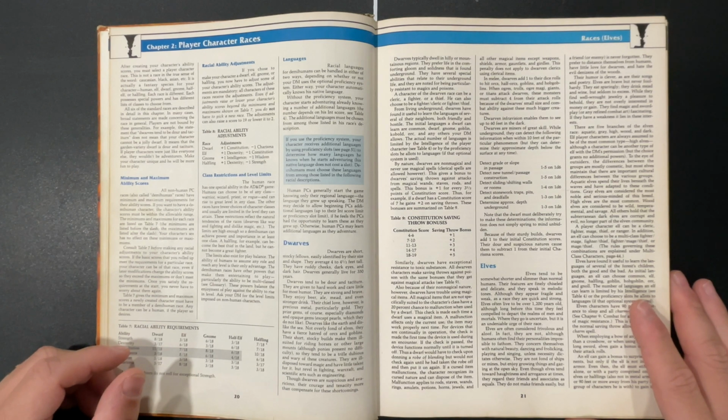After creating your character's ability scores, you must select a player character race. This is not a race in the true sense of the word, Caucasian, Black, Asian, etc. It is actually a fantasy species for your character: human, elf, dwarf, gnome, half-elf, or halfling. Each race is different. Each possesses special powers and has different lists of classes to choose from. All 6 of the standard races are described in detail in this chapter.